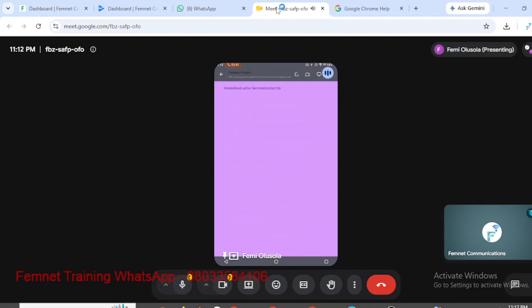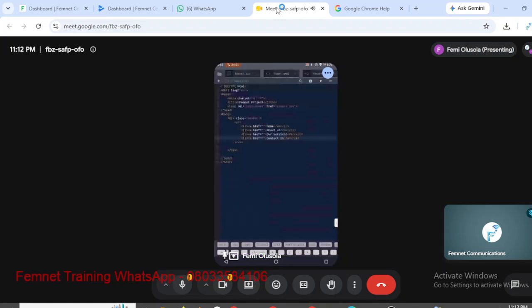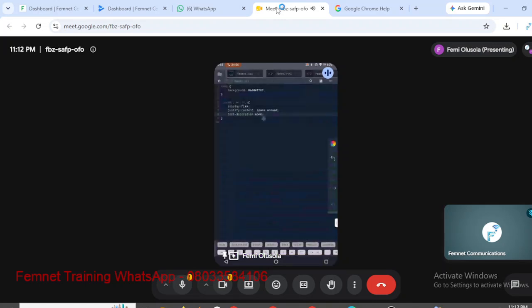We can even change the color first before I walk back to the justify content. So let's go ahead and work on the color, then I'll come back to justify content. I just want you to follow me. Which color will be best? I will make a color that is deeper. So let's go back to our CSS and give it a color.